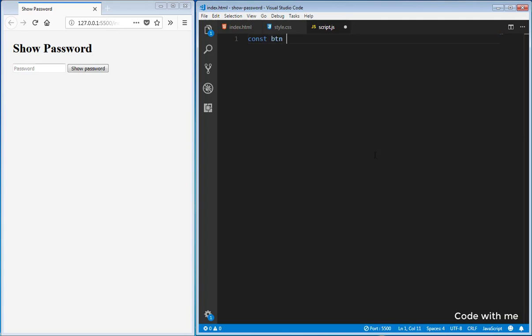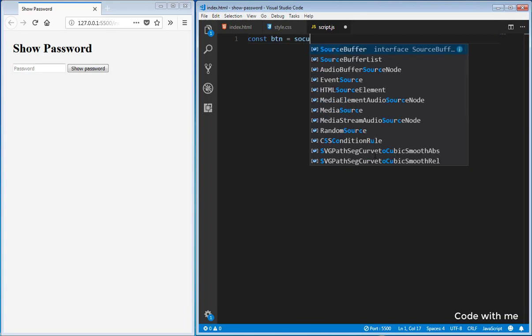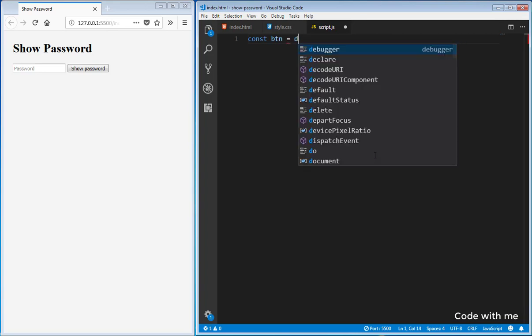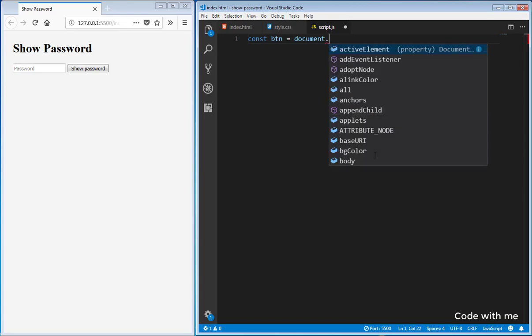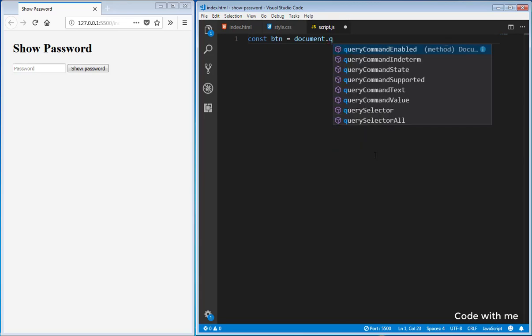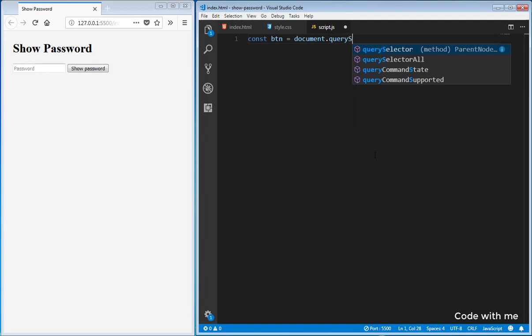Let's get that button, and this button would be document dot, you can use get element by ID, or I will just use query selector, and our ID was btn, so that's it.